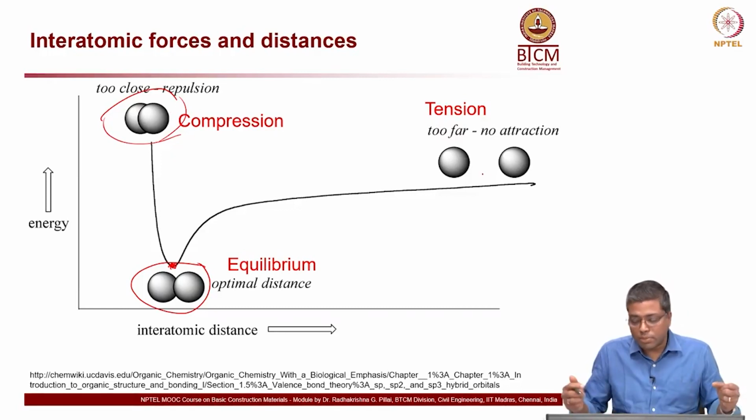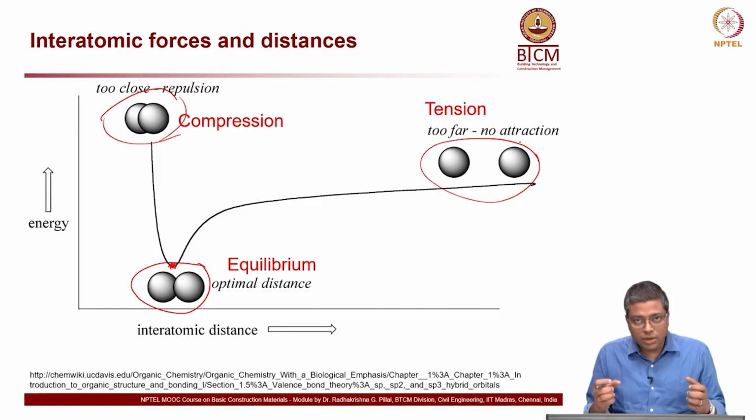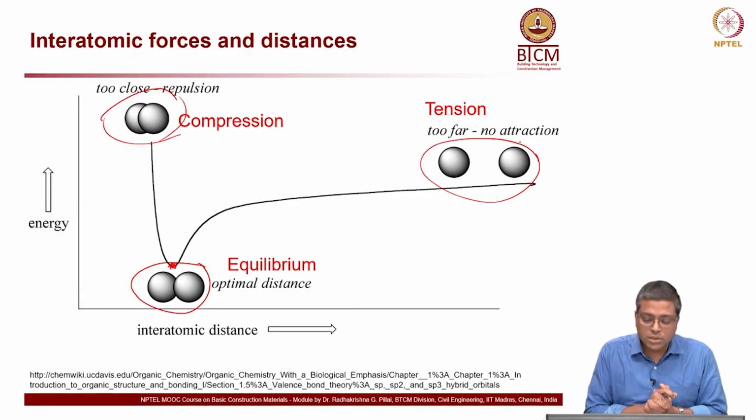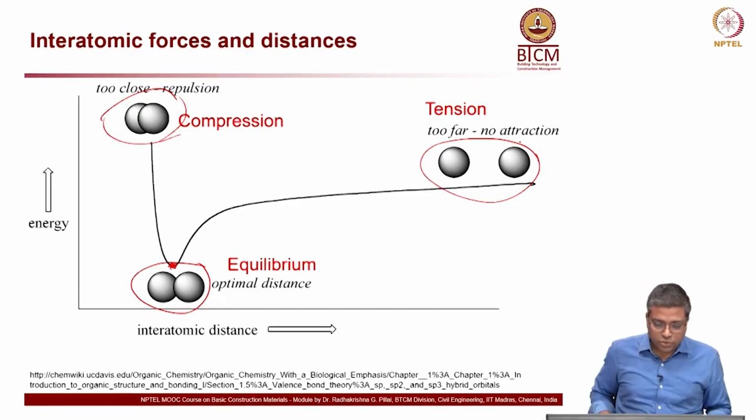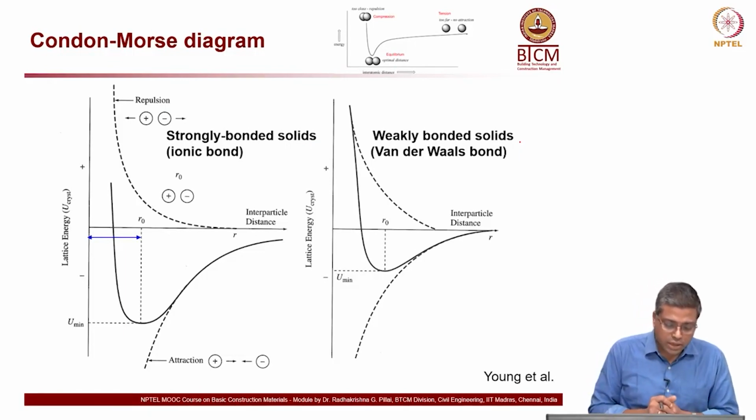And when you pull them apart, which is this case here, the interatomic distance keeps increasing, and as you pull there are attractive forces generated, which keep the material together. This is why when you try to stretch something, there is a reaction from the material which you experience. That is because of those attractive forces. Now, let us look at the same graph in a little bit more detail.